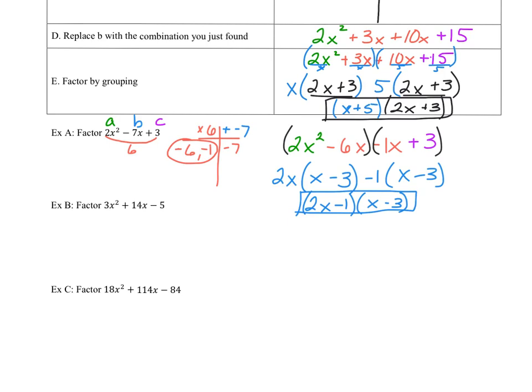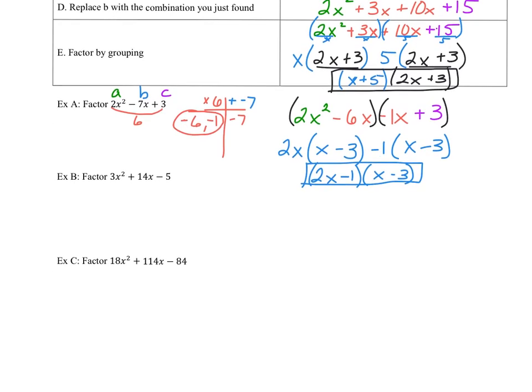All right, so next, I'm going to do this one with a little less added to it. Let's just jump into it. My 3 and my -5 multiply to get -15. So I need to figure out what multiplies to get -15, but adds to get 14. Oops, I wanted that a different color, sorry. So let's see, what could add to get 14, multiply to get -15? Well, 15 and 1 makes sense, right?